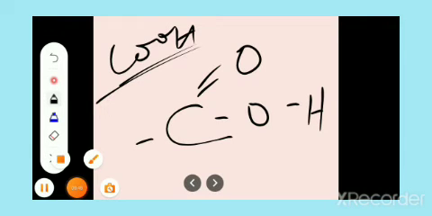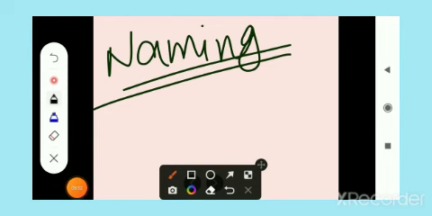Okay, now we will go to the naming portion. As we have come to the naming portion, you need to know how you are going to name. So there are some rules for it. Not hard and fast rules you may say, but the correct rules. Yeah, it is important for naming the compounds very accurately.